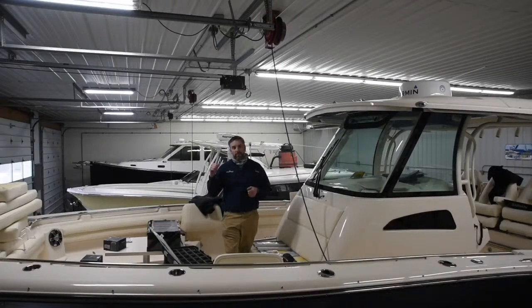We've got a restoration project going on behind me with a 28-foot Marinette. A ton of things happening here in Building 2. Just in general, a changeover building. We also house some boats in here throughout the winter for additional storage in the heated storage program.